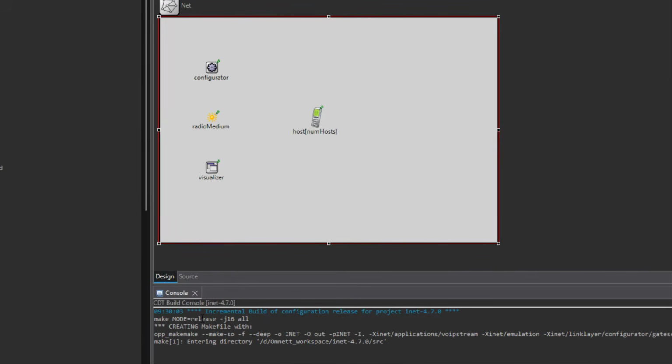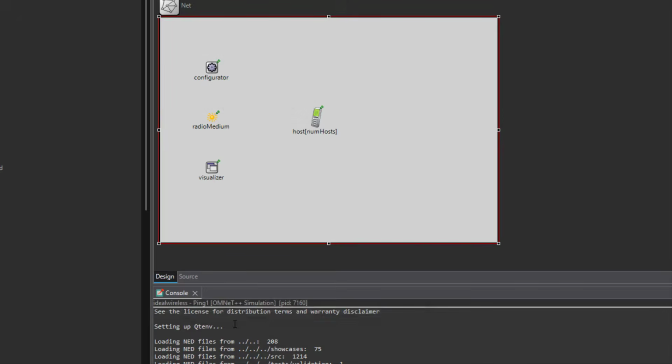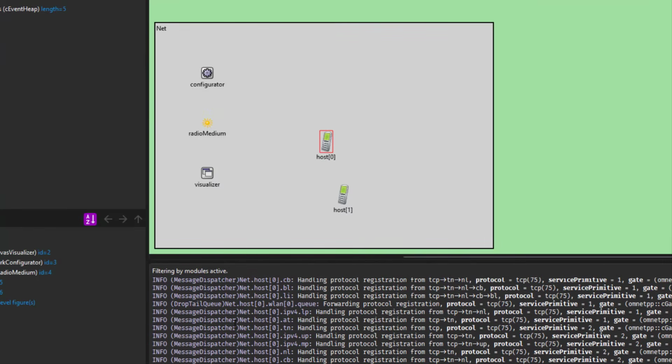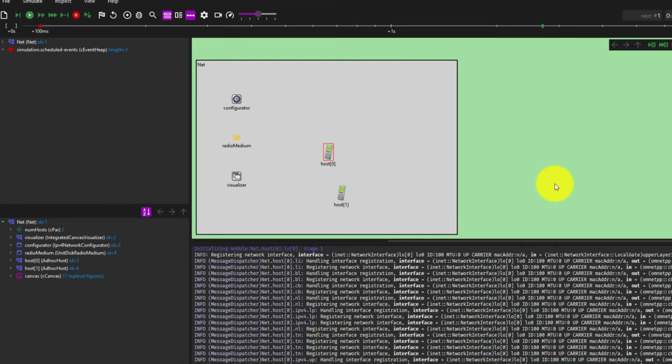It may take some time for the very first time building and everything. Now the build process is complete. It took almost 1.5 to 2 minutes, I just skipped all that part. Now after the build process, let us run it.